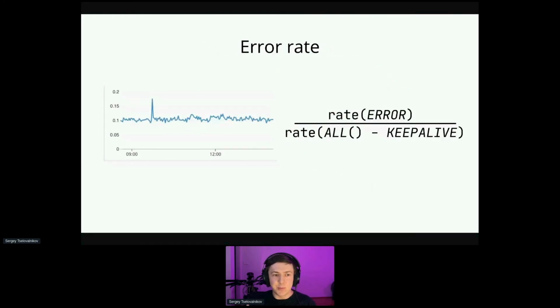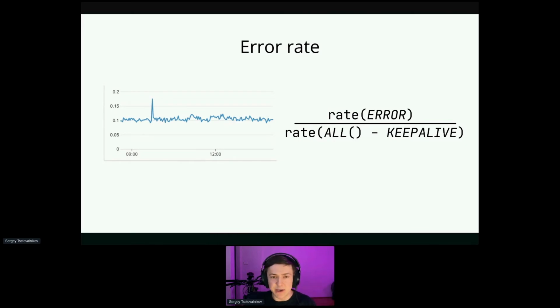And at some point when deploying a system, you still have to decide on what is going to be that main graph that represents the health of your system. And we found that a good approximation could be just the rate of error frames divided by the total number of frames. But an important thing, it's better to exclude keep alive frames. And that's because keep alive rate does not necessarily represent the user interactions.